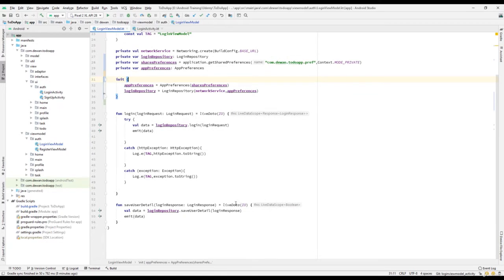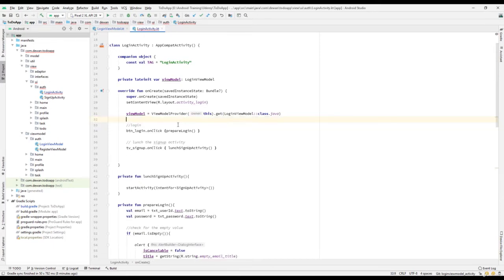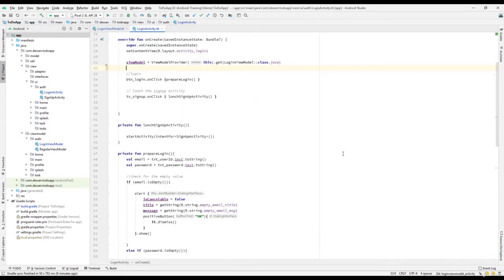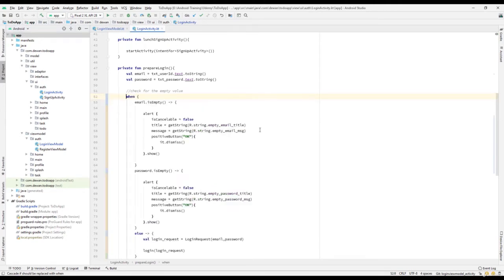What we need to do next is, over here we are emitting. Okay, so val data is emitting the response of our login response. So let's go back to our activity, and let's remove the init line over here because we are not going to use it anymore. And let's see the other one over here. Instead of if, we can make use of a when. Just click over here and it will give you an option to replace it with a when. That will be better. We are using a when condition.